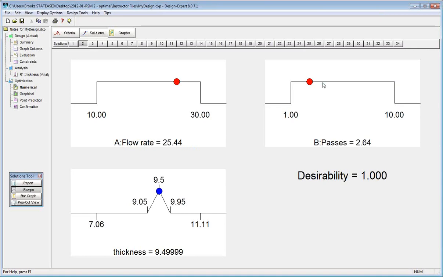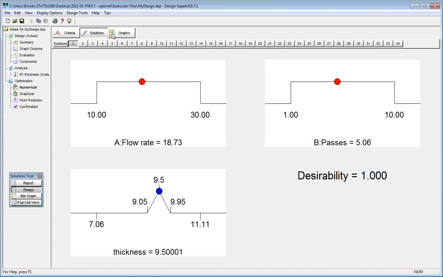So they moved a little bit here, but we're still hitting 9.5. If I click on 3, they're moving again, still hitting 9.5. So like I said, there's a lot of ways to hit 9.5. If I go way down the list to, like, let's say solution 33, am I still hitting? Still hitting exactly 9.5. Sometimes you might actually get a little bit off that peak, but all these solutions are hitting right where we want it.